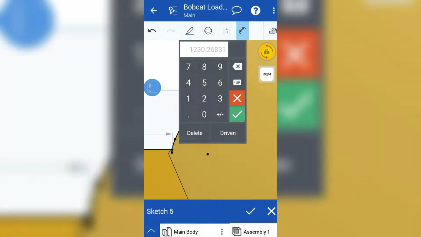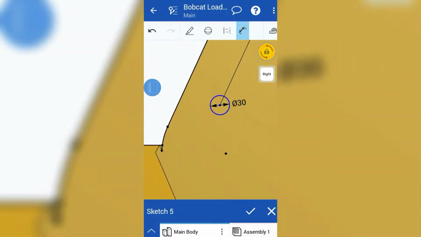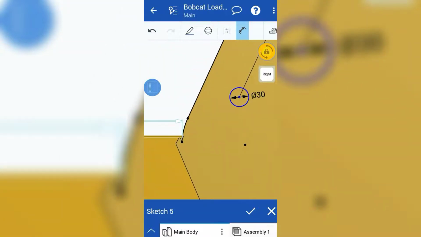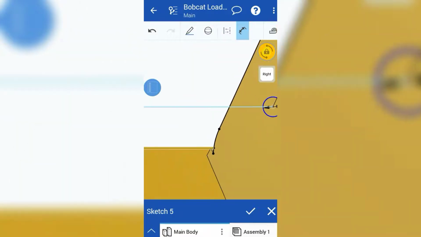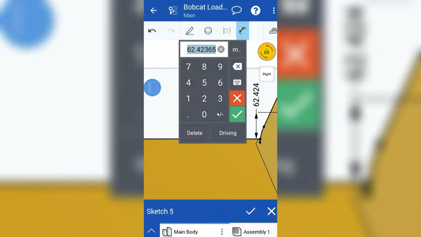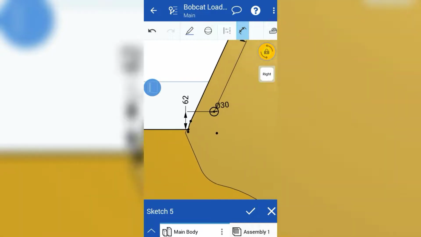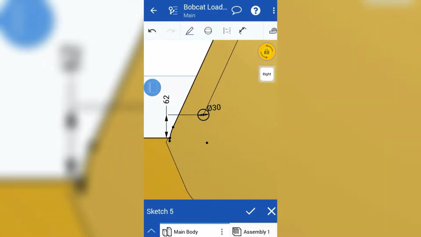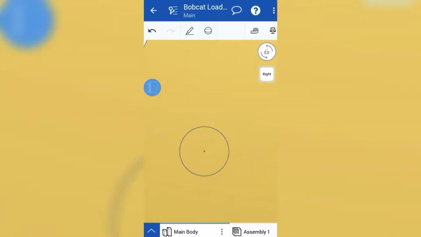Distance from the base, select this base line, again the center of this circle, and make them 62 millimeters. Okay, as you can see, the sketch is ready, and exit the sketch.